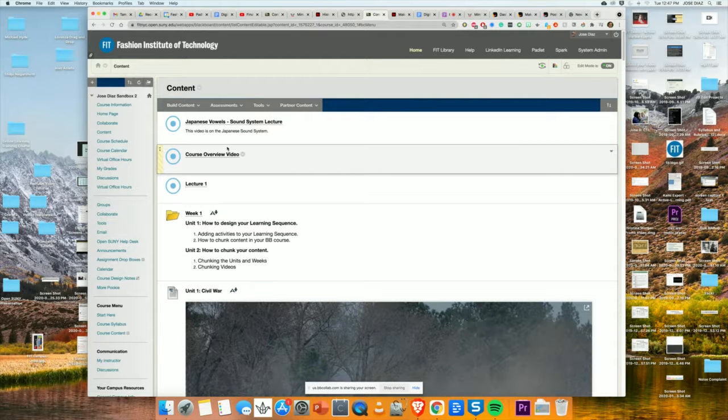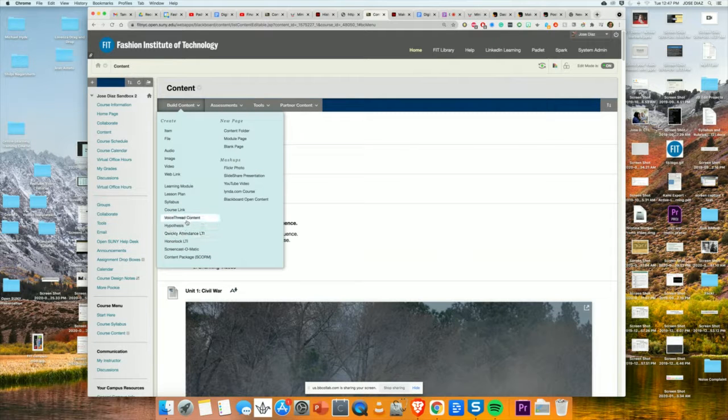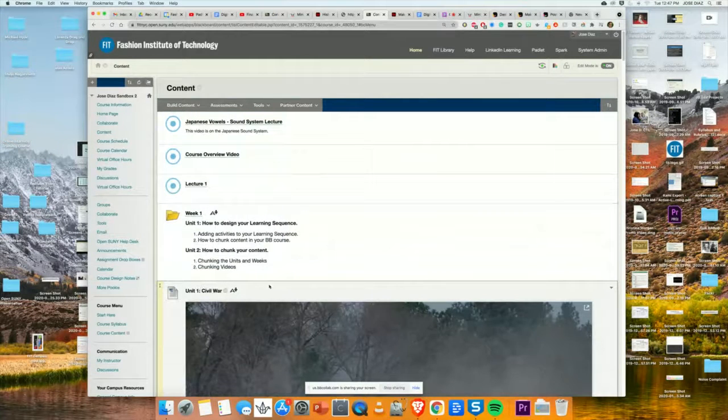Okay. Gotcha. And also the integration allows for the grades to pass to your gradebook, right? So if you give a student a grade in Hypothesis, the grade gets passed through into the Blackboard gradebook. Okay. All right. Yeah. It's a great tool. It's actually one of my favorite tools that's out there. I highly recommend using it if you are the type of professor that assigns a lot of readings to your students.